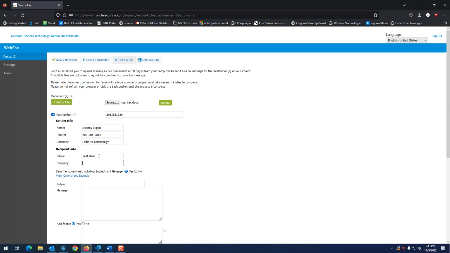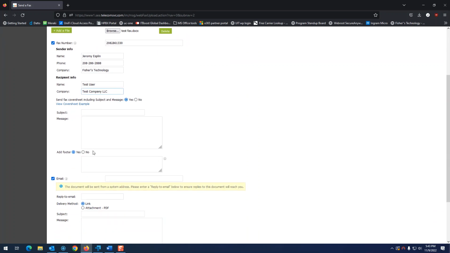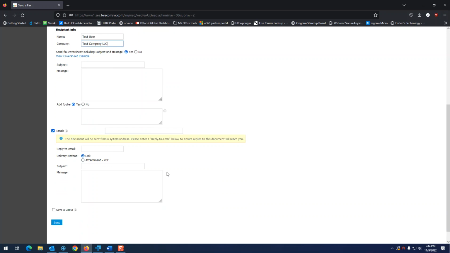We got our recipient information. We can choose whether or not to add subject messages and footer messages. We're going to choose not to just for this demonstration, but we can also send this to an email address.